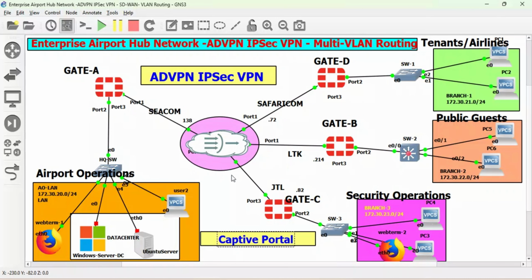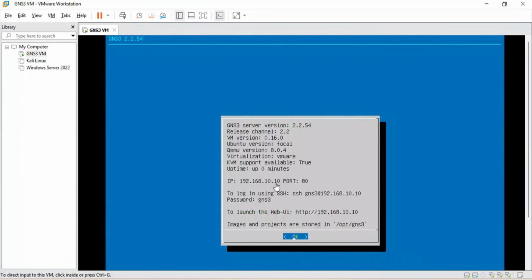Port 3 is the management port, so every firewall port 3 is connected to the management port, and in this case I have just connected my management cloud to an open Cisco switch so that every firewall is connected to that open switch so that it gets IP address automatically from this particular server here.